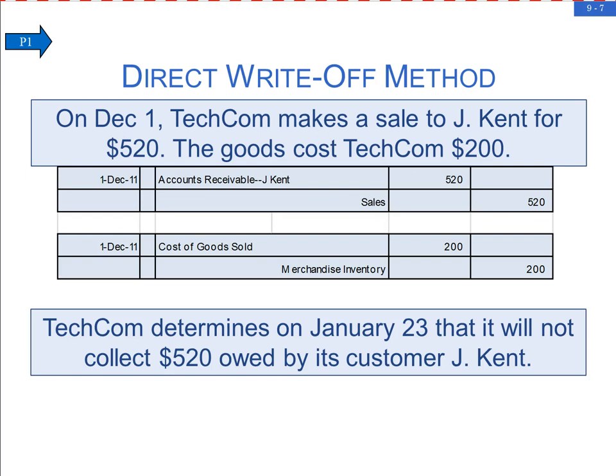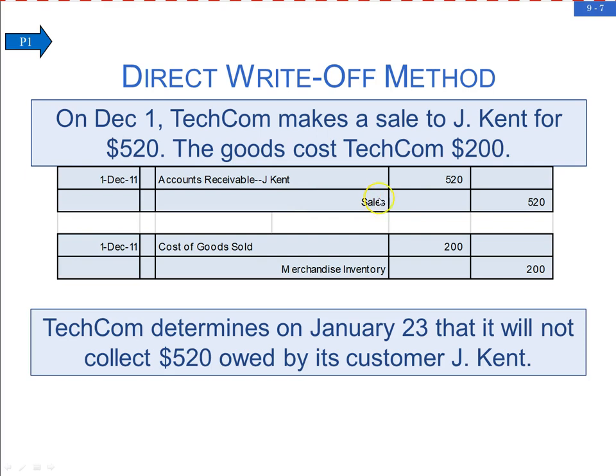Well, in the direct write-off method, the way we would take this off our books, so to speak, is number one, we're still reporting accounts receivable, right? That's an asset that we're showing we own that we expect to get $520 from Mr. Kent in the future. Well, the moment we know we're not going to get it, we have to take that off our books because, frankly, it's inaccurate to say we're going to get that in the future. We know we're not going to get the $520.